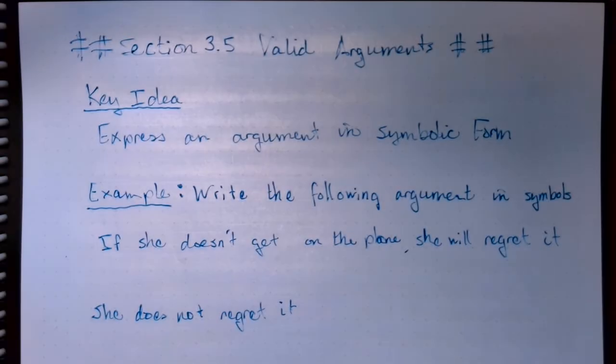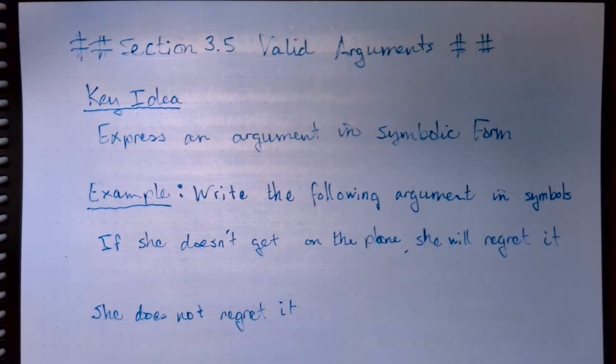So one thing we're going to use to help us work with arguments is symbolic statements. So you may have to go back to a previous video. We talked about this in the very beginning of the unit on logic, where we were turning statements into symbols. Let's go to the document camera and look at some examples. Okay, so your key idea from this video is being able to write an argument in symbolic form.